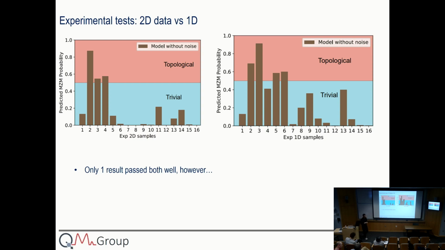But does the noise change the topological nature of it? Because if it doesn't, then obviously the topological state is going to be robust against it. Yes. So it does not, in the way that the quantitative number will be different, and the ones near 50% are hard to say. But some of the ones with really low confidence are really low confidence, no matter how much noise you add. So for those papers, the model at least tells strongly against considering them Majorana, even though by bare eye they look really similar. And some other things also state the same. So the noise is not a deciding factor in this case.